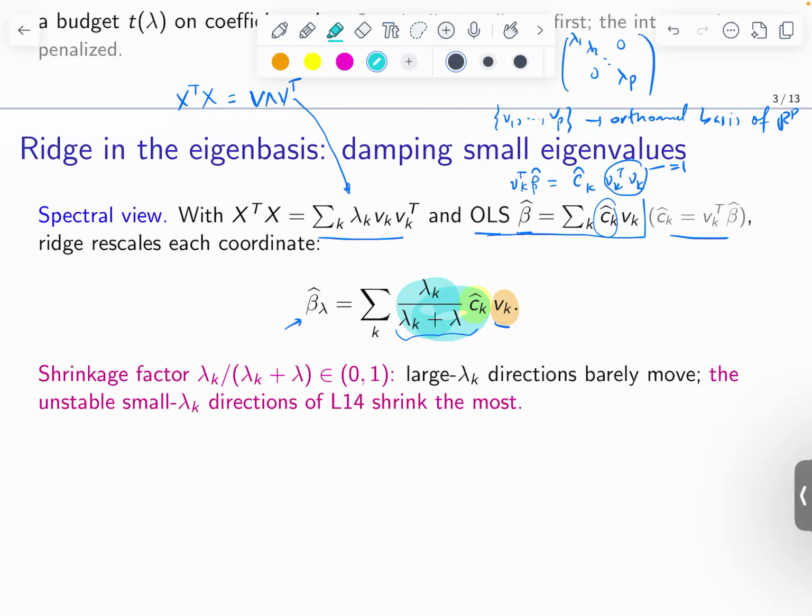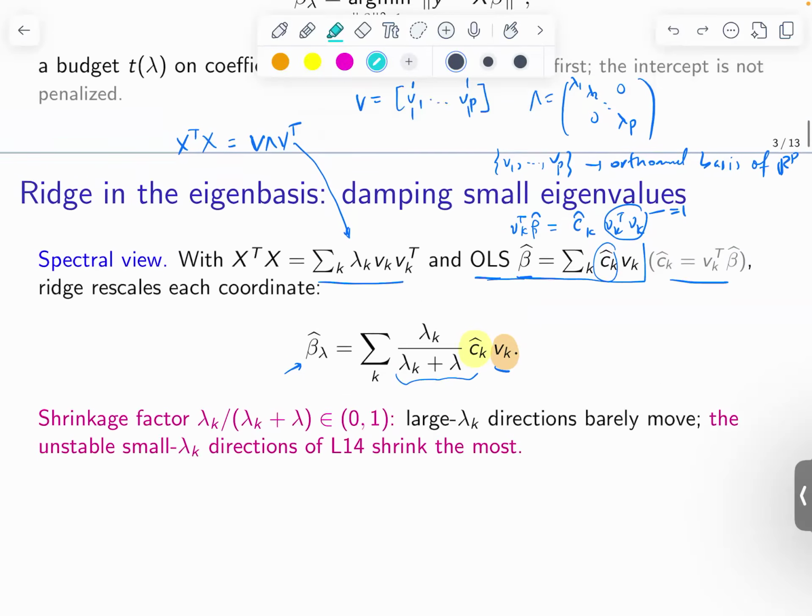So this effectively keeps the coefficients that are in good directions, the directions of large lambda. We know that in those directions the variance is small. And in the directions for which lambda is small, we know that those are high variance directions from the analysis that we did before. So this shrinks those directions. And so you get an estimator which you can hope will overall have a smaller variance, as we'll see. Okay, it shrinks selectively in certain directions.